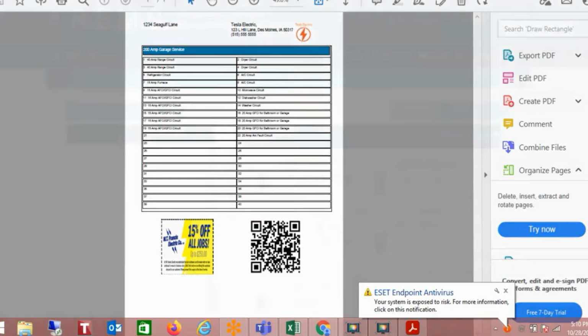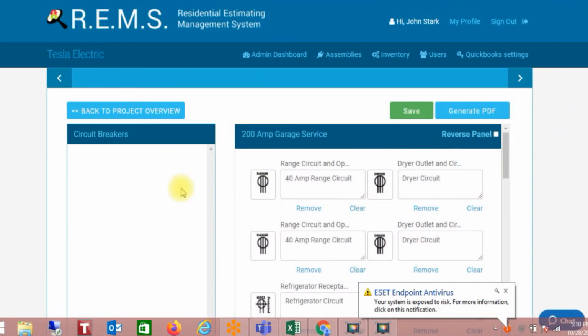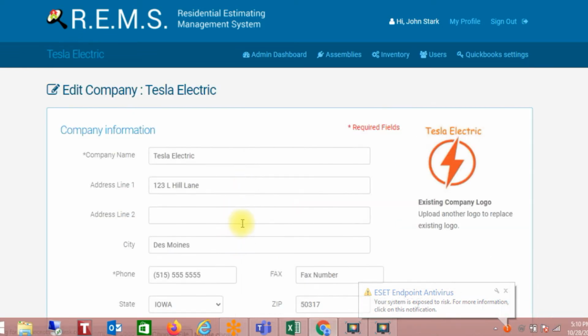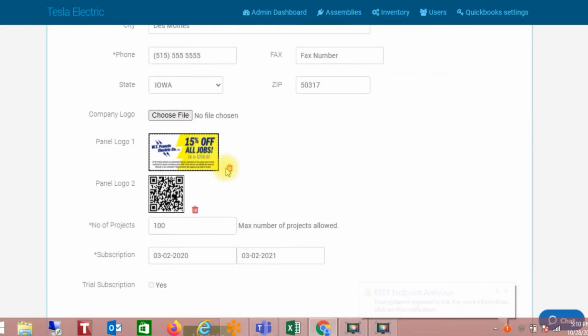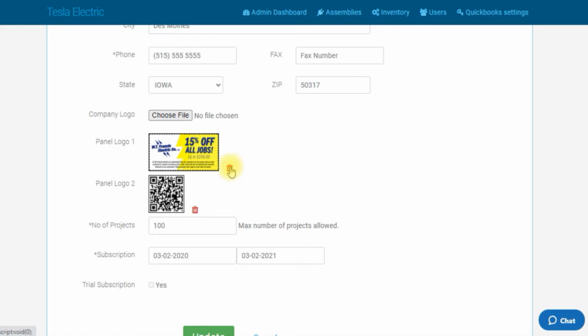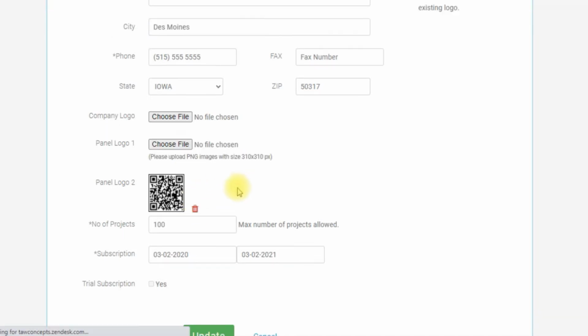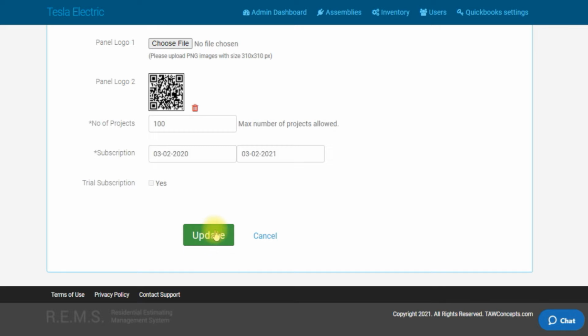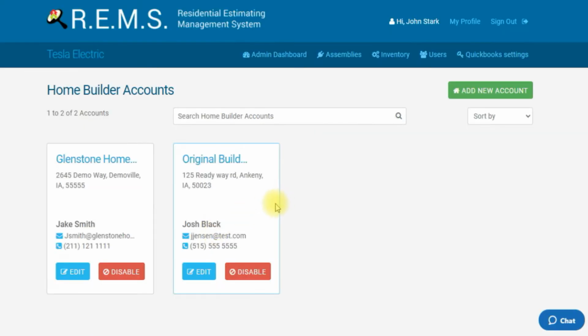Now, if there's ever a situation where you're wanting to take an image out or change it with something else, just go back to your company name there. You'll see that it has the trash buttons here. You can press one of those and then just simply click on that, and it'll take that image out, and then you can upload a new image once you've hit the delete button. And then after that, you would just hit update. So that's how that functionality is going to work.